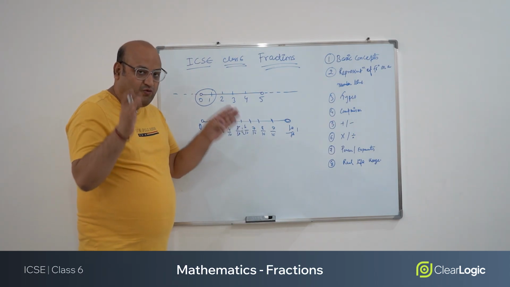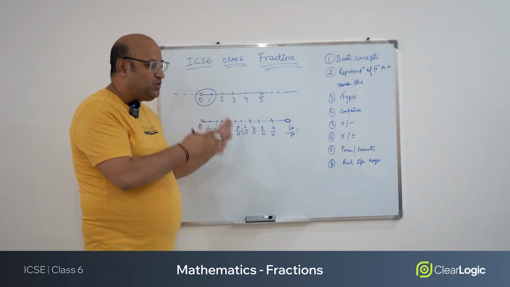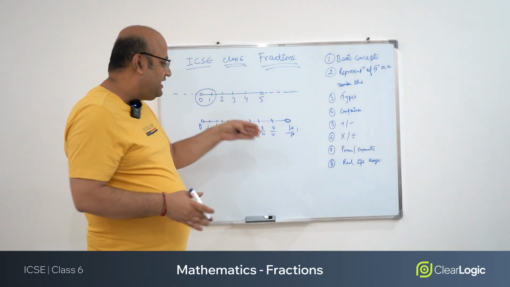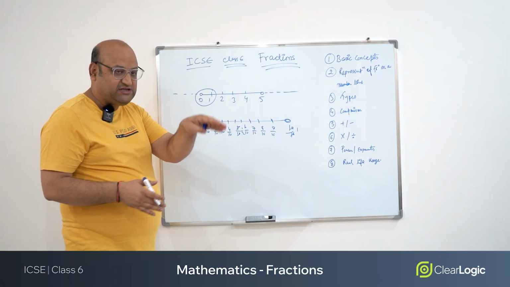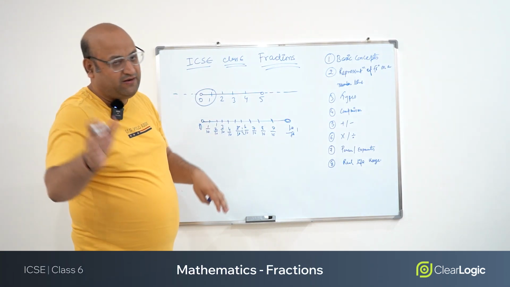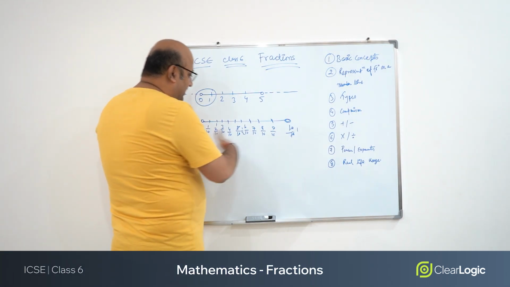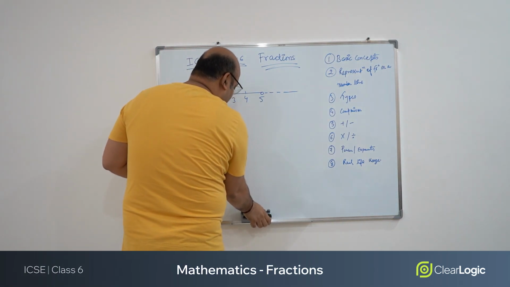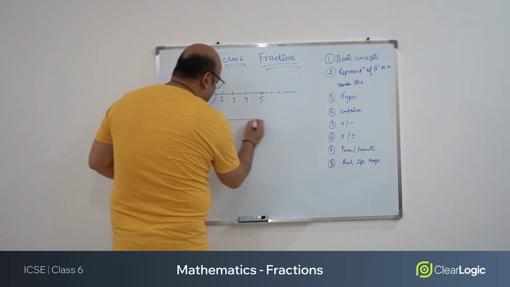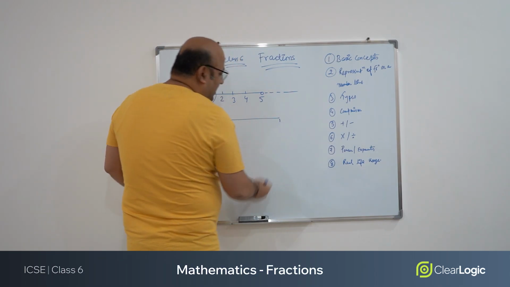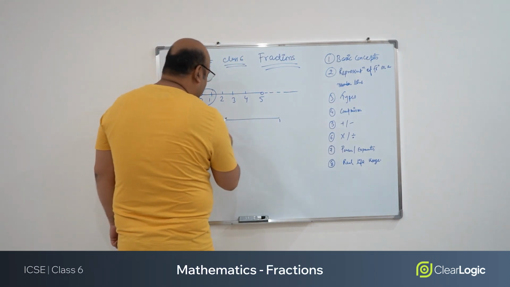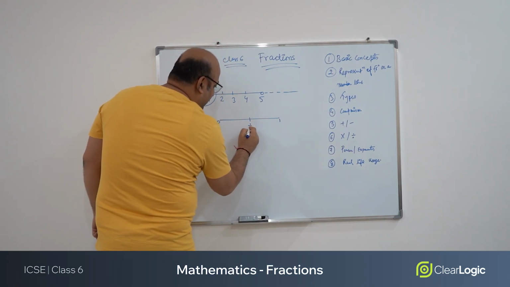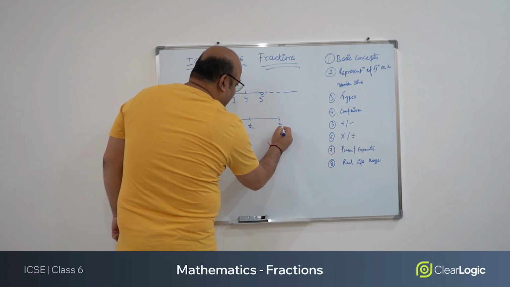So basically, whatever fraction you want to calculate, you can divide that whole line into that many parts, and each part will be 1 by x, 2 by x, 3 by x, 4 by x and so on. Okay, so this is how you divide this. Coming back to the basics, if we want to divide numbers between 0 and 1 into 2 halves, then 2 parts obviously, one part is here, one part is here, first part, second part, 1 by 2, then 2 by 2, that is 1.